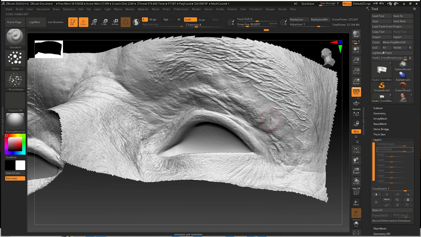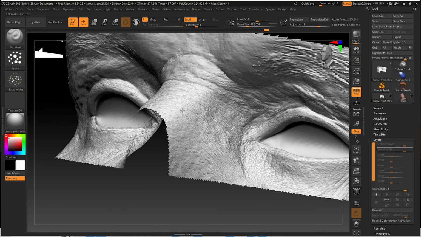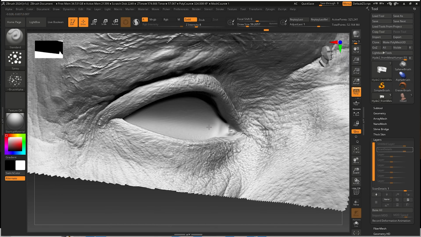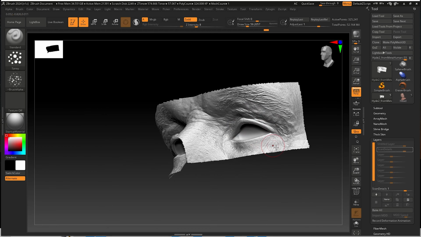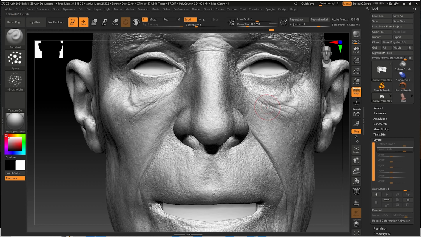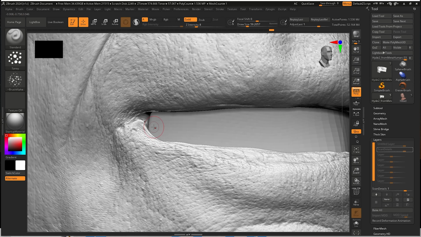Now if I wanted to, I could go in with a skin brush or with some clone stamps, and nail it with the skin. But that's fine. I mean, look, you can't really tell the difference between the two. So that's a fine way to clean up when you've got some kind of projection strangeness.